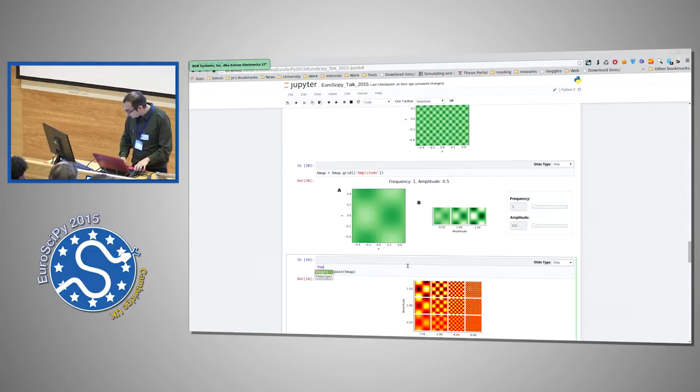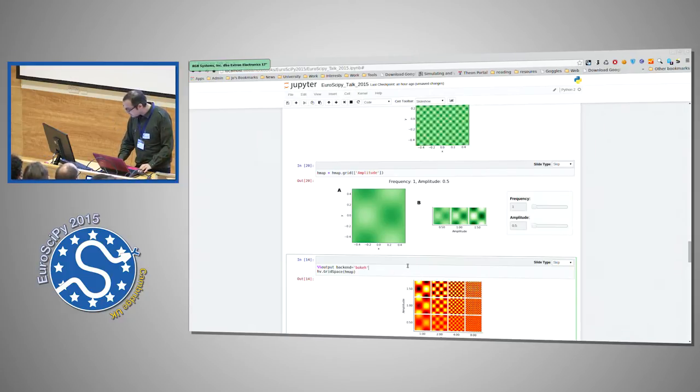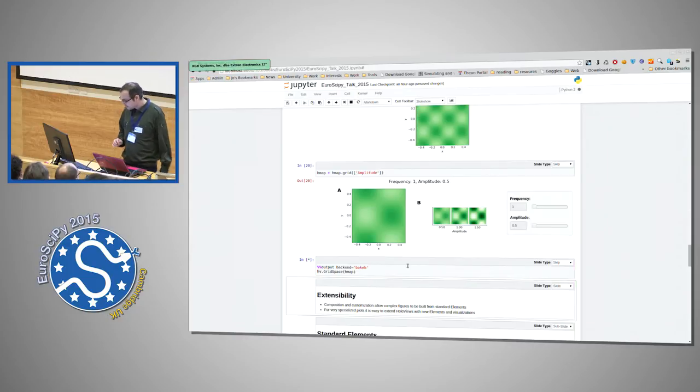So this time, I will switch the backend to Bokeh. Let's just try that. Oops. Quotes. OK, so if I run this, I use tab completion. So this is why tab completion is useful. I'll go back and just show you the different backends. We have Bokeh backend, we have matplotlib, we actually have mpl3d, and even nbagg. So there's quite a few options. Now let's just run that, and let's see what happens.